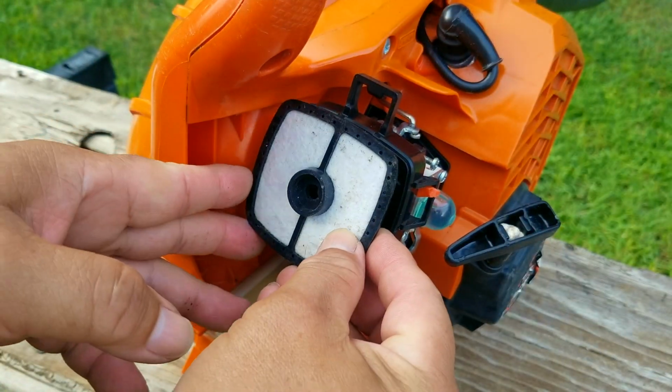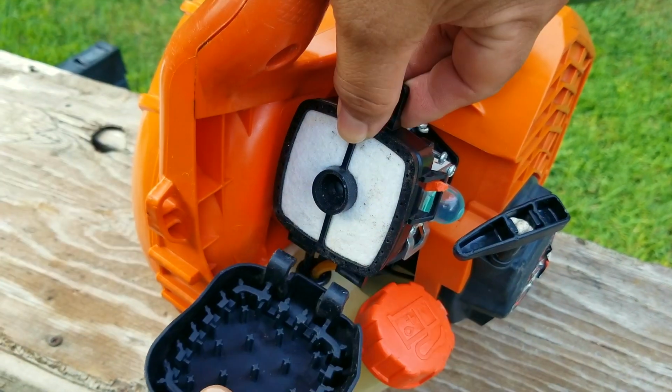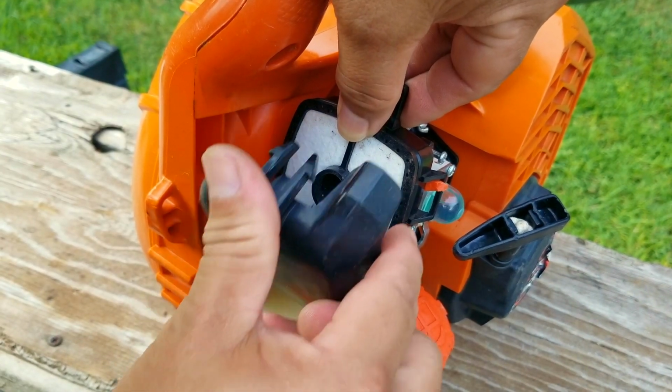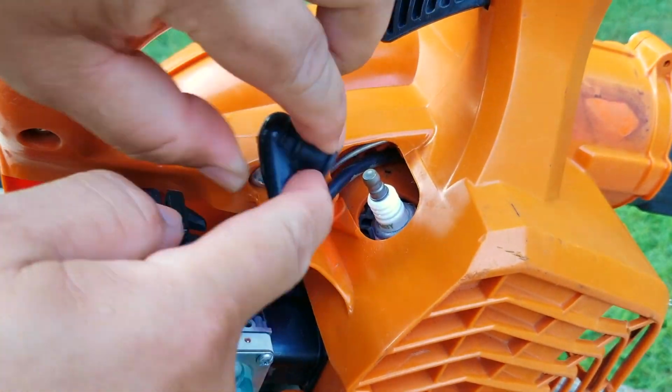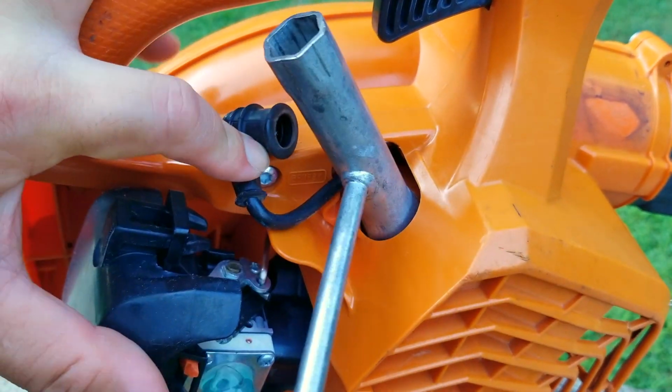It goes without saying, this blower is not even worth that much on the used market, so I doubt I'm going to invest $100 into it. Now, I do plan on buying the first blower tube, but I'm hesitating on the second one unless I can find a good deal on it.